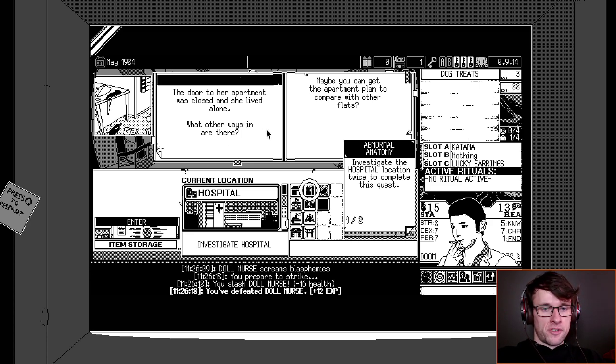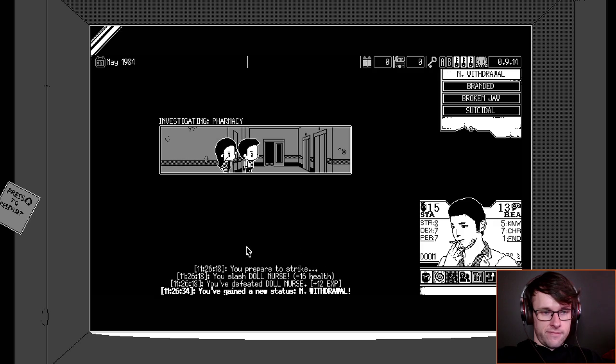The door to her apartment was closed and she lived alone. What other ways were there? Still the same thing.